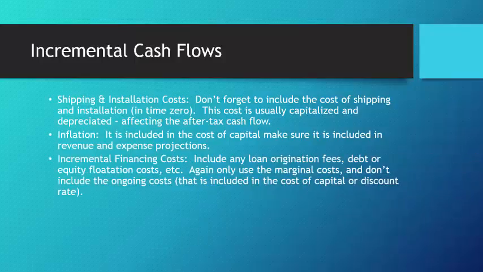Incremental financing costs include any loan origination fees, any debt or equity flotation costs, meaning extra costs. If I have to hire an investment banker, how much are they going to be charging? The reason for this is those extra costs are typically not included in the weighted average cost of capital. However, we do not include any interest or interest expense kinds of costs at all, because the interest expense is included in the cost of capital already, and we don't want to count for it twice.